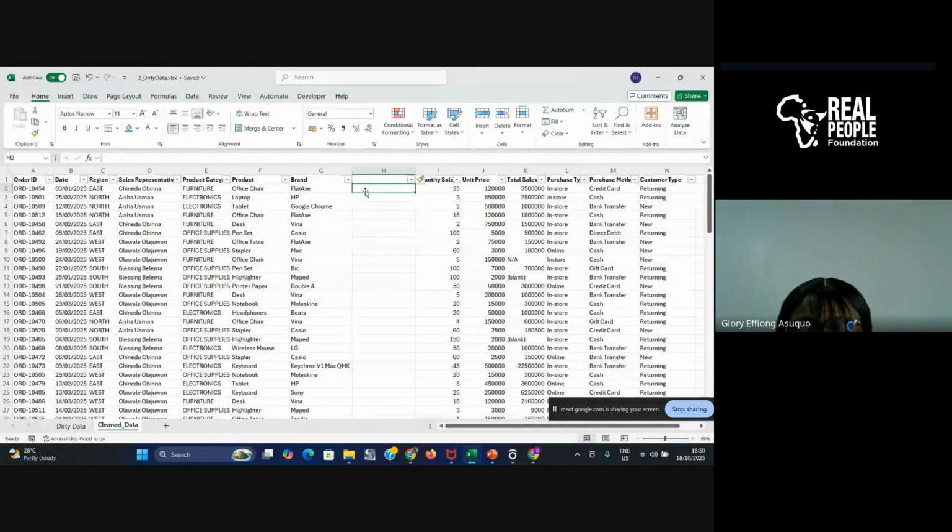Okay, so now we are trying to correct this value error, right? So what we do is change anywhere we have a number represented as text, like this 5,000, 3,000. It's written in text, so let's correct that.